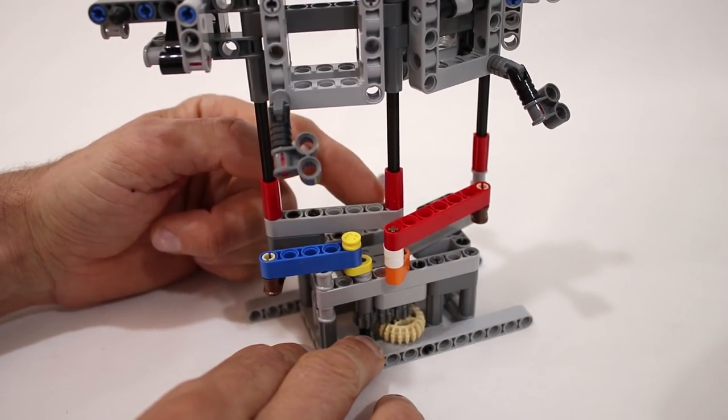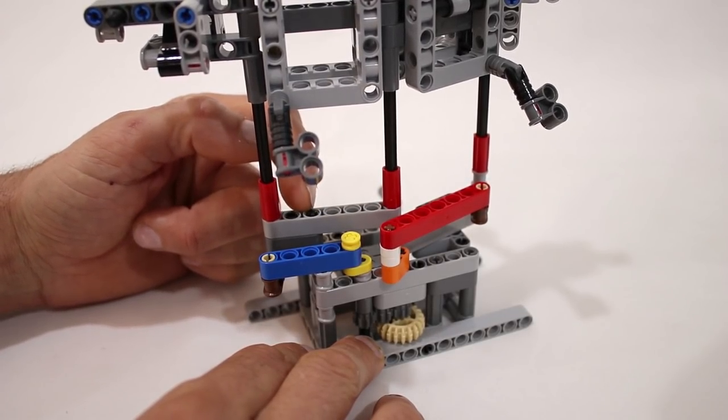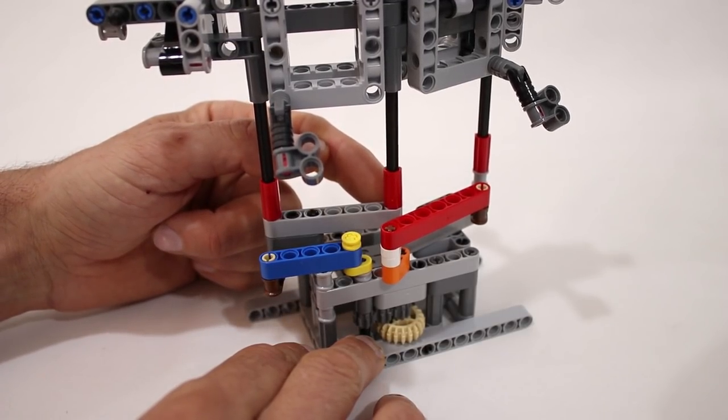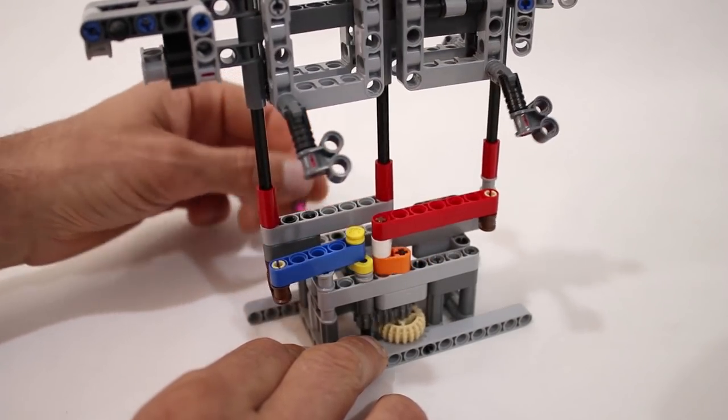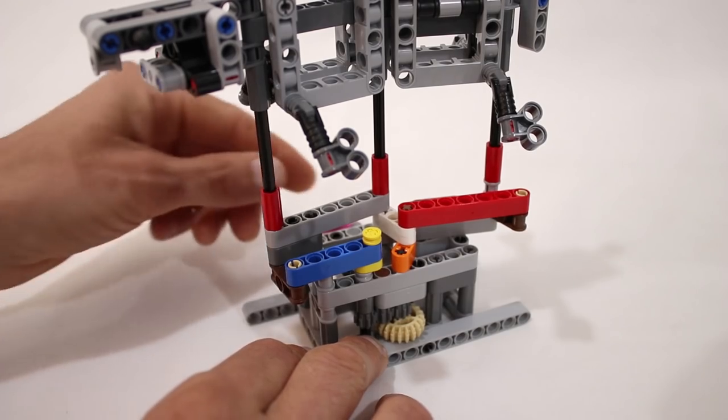The other thing I did is that I changed the anchor point for the front of the body. This lift arm, instead of being anchored at its center, is now anchored a little bit closer to the front. As a result, the center of the body still moves from side to side with a range of two studs, but the front of the body only moves from side to side with a range of one stud.